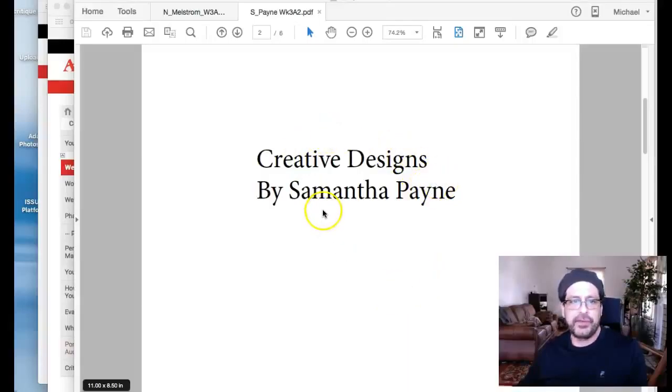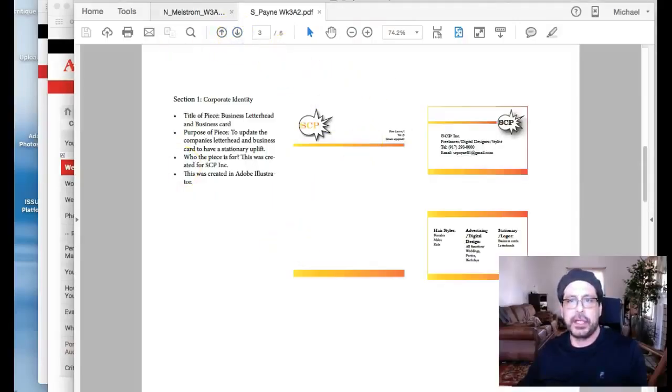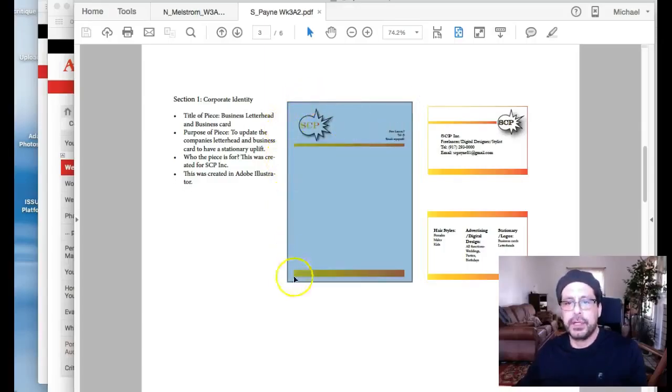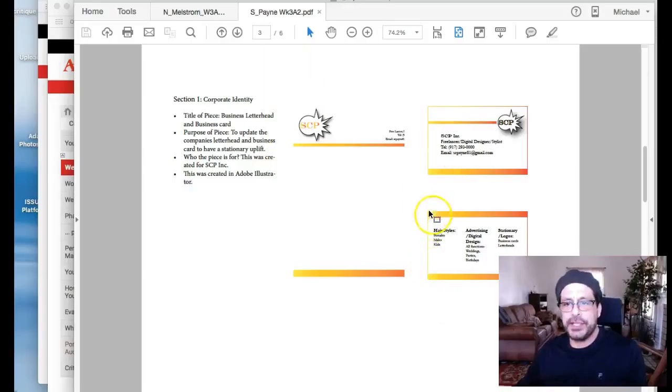So I want to talk about what's been submitted. Let's start with your presentation here. We've got 6 pages. The first thing I want to mention is that anytime you present white on a white background, you want to place just a hairline black stroke so that we can see the page edge. Here you're okay because you have these little strips of color, okay?